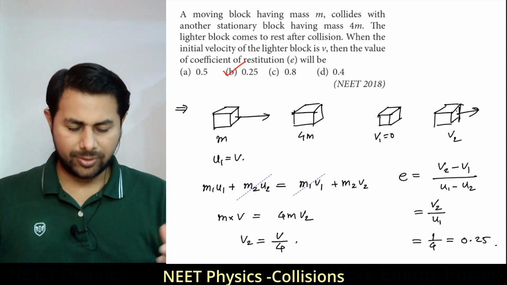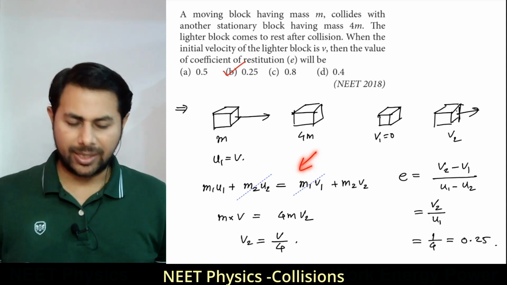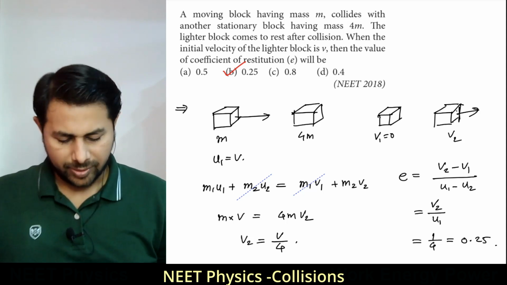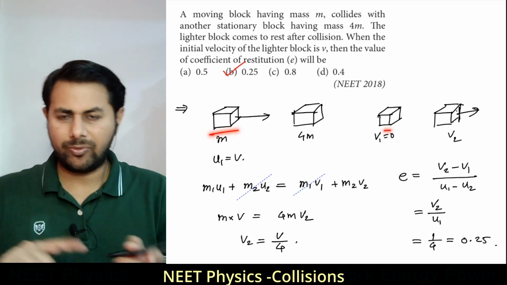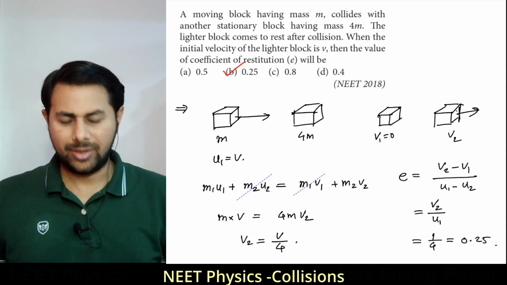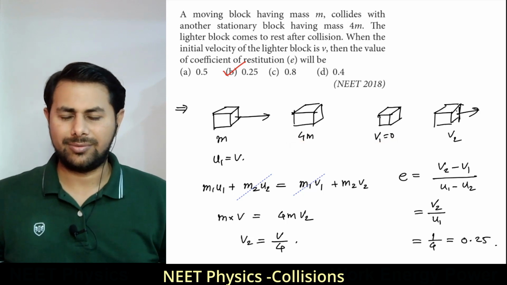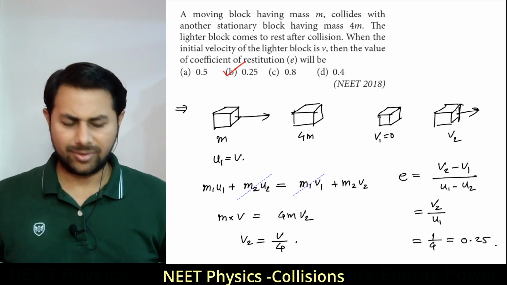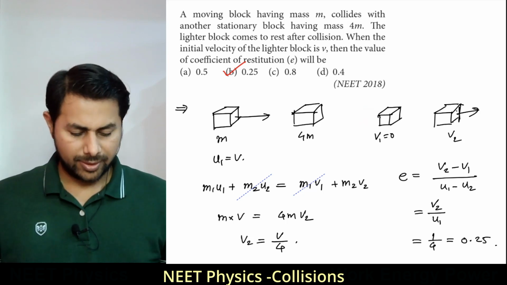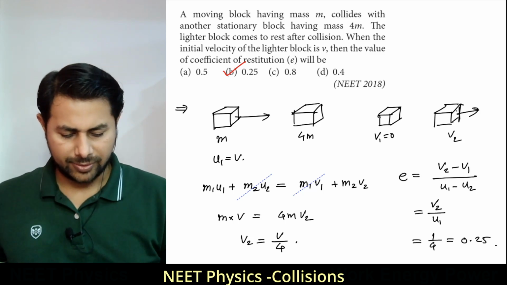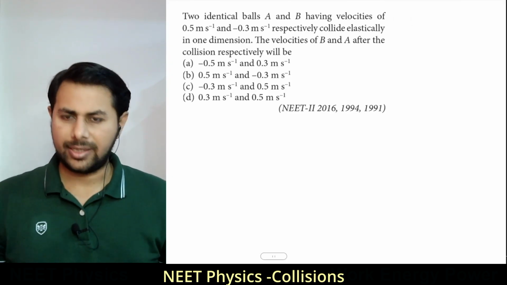So even before checking the speed of the second body, we can say that the first body comes to rest, that means its velocity has become 0. The second body was at rest. But if masses are equal, then only it happens in case of elastic collision. This thing is clear. Okay, so this is not elastic. All right, good, so this is an inelastic collision. Okay, let's see the next one.